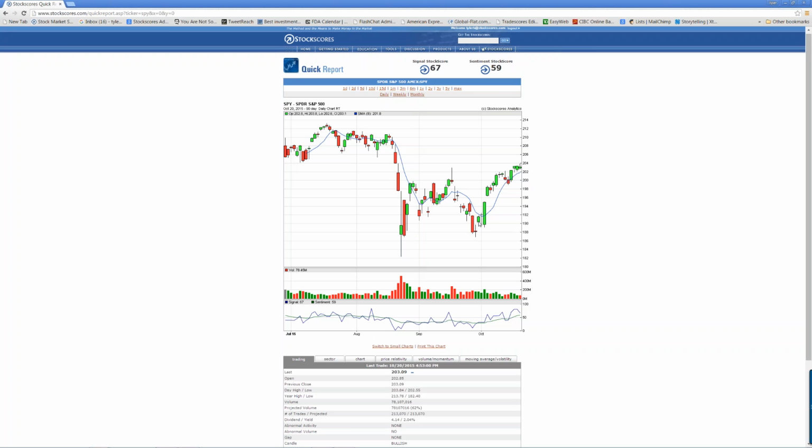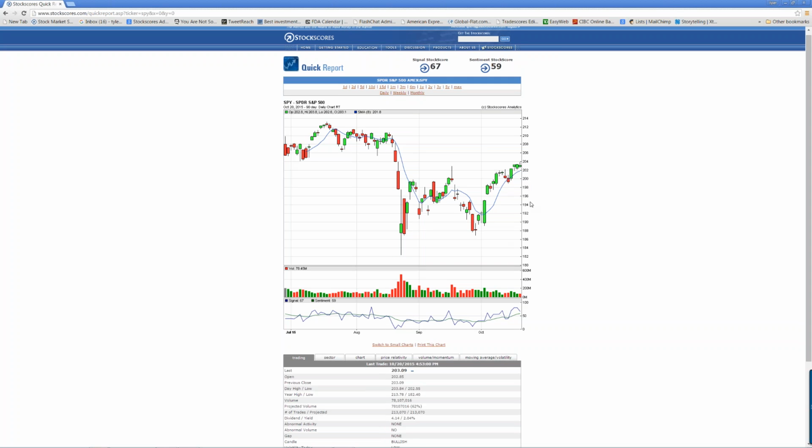The one thing that the market has going for it right now is that it's the start of the traditionally strong time of year that stocks do well. Typically October till May is when stocks do well, and so far it looks like that's what's happening. We've been moving up through October, so it's got seasonality on its side.